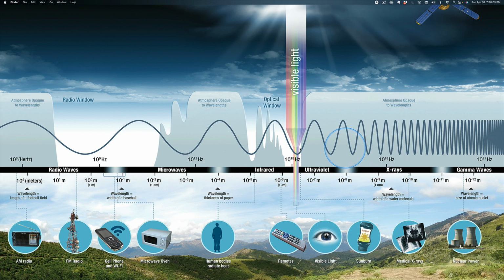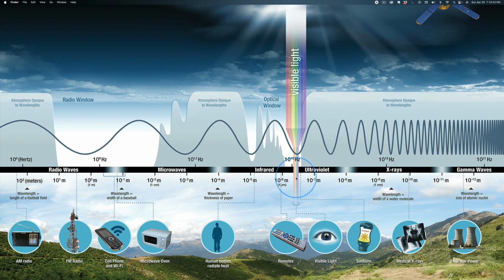Like the electromagnetic spectrum. Hey, Scotchko, I saw that in junior high, or in high school, and I know about that. What do you know about it? Seriously, what is the range from, on this chart, radio waves to gamma waves? What's the difference in size? What's the difference between the length of a football field and the size of an atomic nucleus? And we radiate heat at a wavelength that equals the thickness of a piece of paper. And we see visible light. Well, look at that. That's a big old chunk.